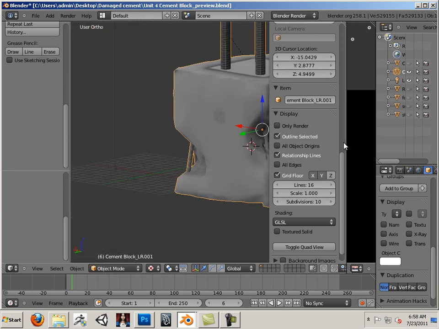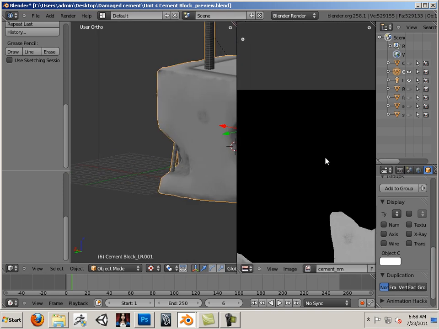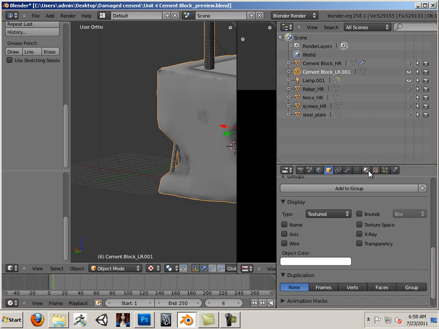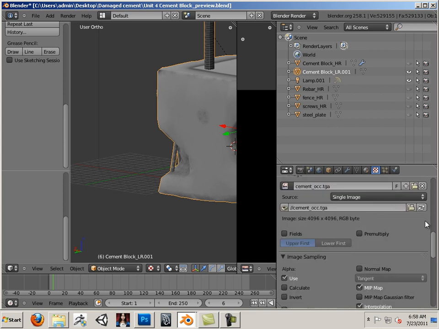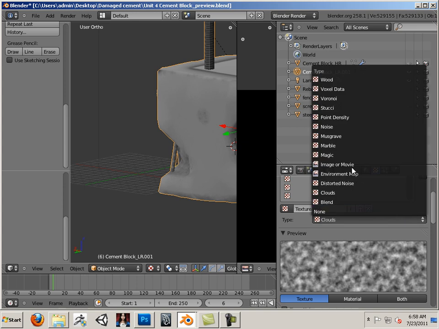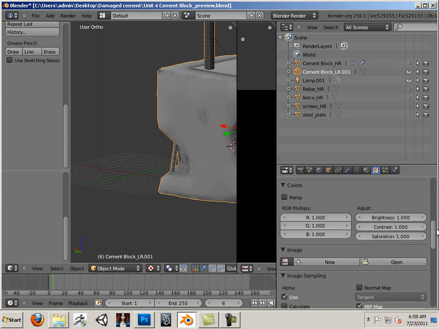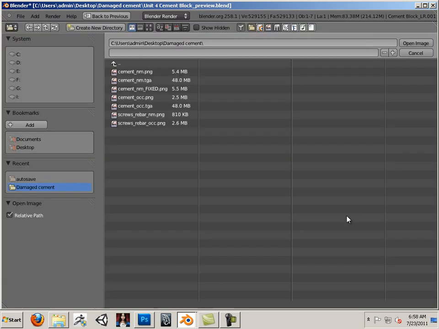Okay, so let's look at the normal map, see if there were any problems with that. Over in Textureland, I'll just go New, Image or Movie, Open. So this is my normal map TGA.